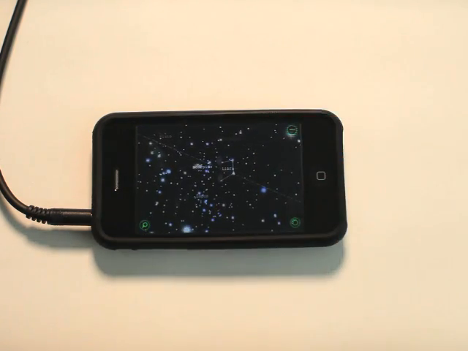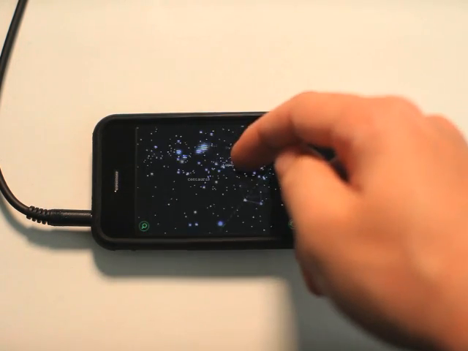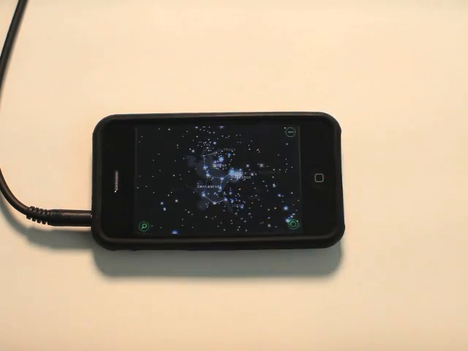So as you can see from our last review of this app, there's been some upgrades, basically just some usability upgrades, but it's a very realistic way for you to stargaze. Or your annotated star map, basically. So it gives you a chance to kind of travel through and just look at everything that's up in the sky. If you're in a city like me, it makes it a little bit better. If you go out into the country, you could see a lot more stars, and you can definitely use this app to kind of figure out exactly what it is that you're looking at.